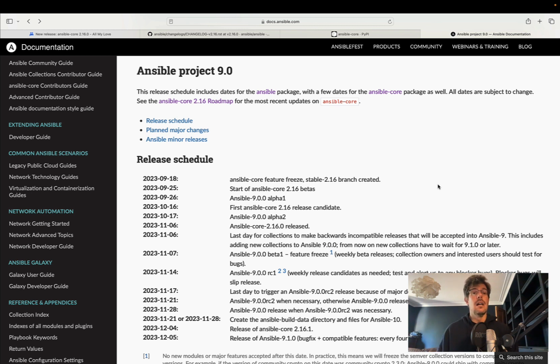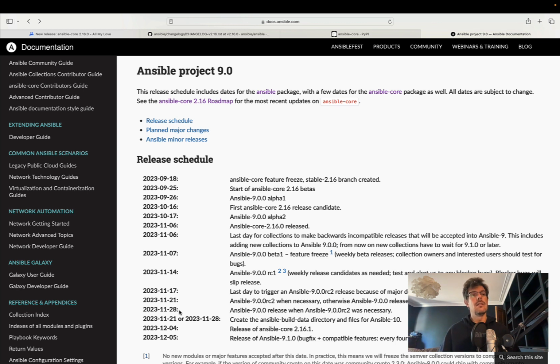One more important thing is the Ansible community package. This is a comprehensive package formed by Ansible core plus all the relevant collections that will be released according to this schedule. Let me go down to 28th of November 2023. This will be very useful for all the developers or the people that want to install just one package in all the system. So Ansible 9.0 is the community package. And I think that's it.